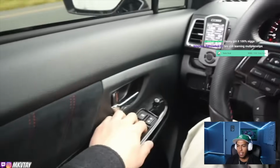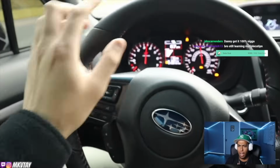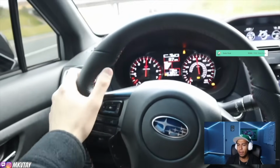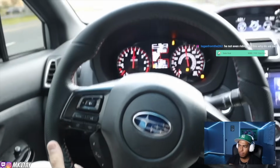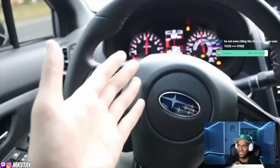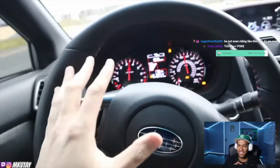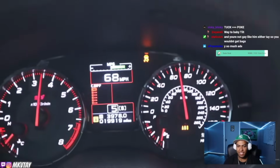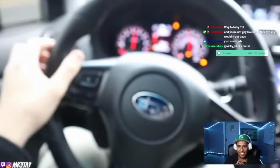Alright guys, we are back in the STI. We're actually at an alignment shop right now. As you can tell, my steering wheel is literally at like a 45-degree angle, so this alignment is so bad. We have to get an alignment. The car is driving terrible right now because of all the camber adjustments we did. And as you can tell, my ABS light turned on as well. So this car is absolutely freaking out.